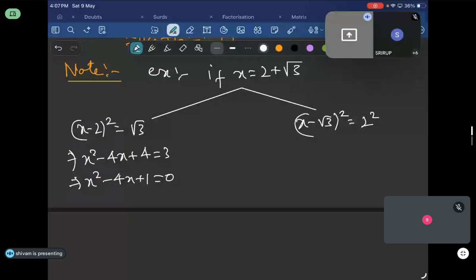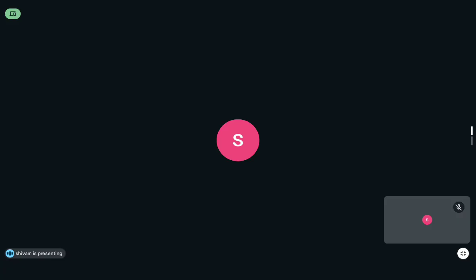It depends upon what coefficient is given in the question. If the coefficients are given all rational, then you proceed by the first method. If all the coefficients in the polynomial are given rational numbers, like for example over here. Over here, all the coefficients are rational. Can you see integral form? All the coefficients are integral. So you proceed by the first method.